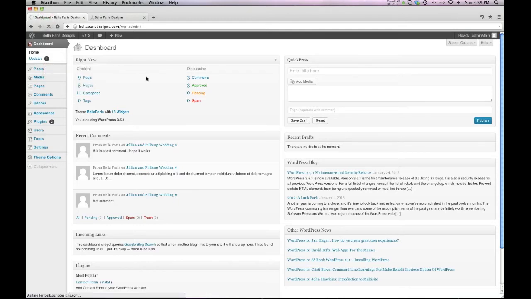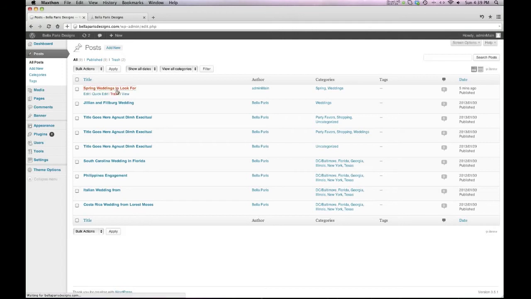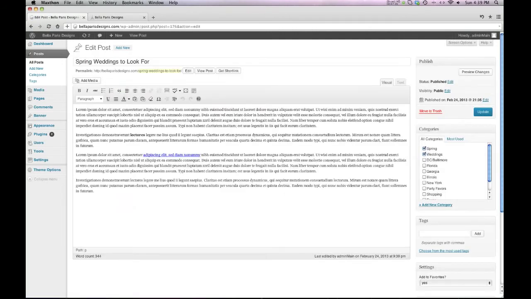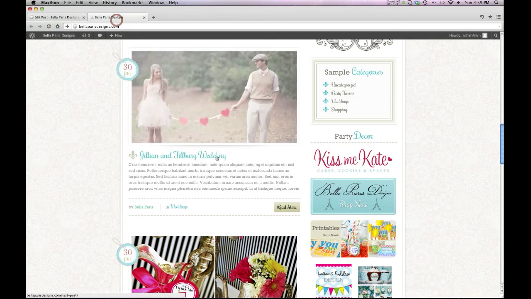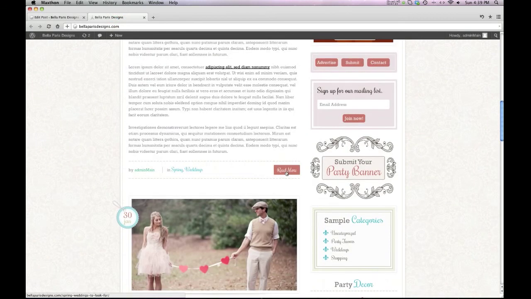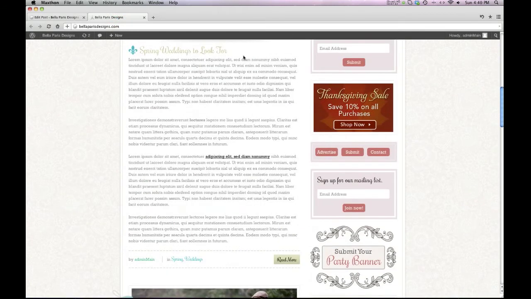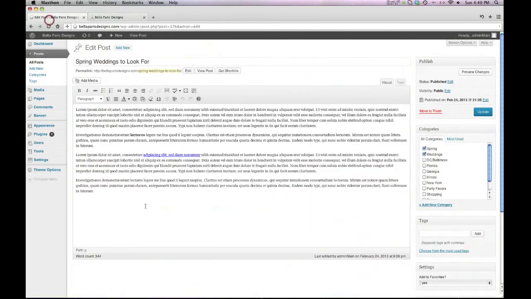So, first thing is you can insert the read more. If you don't insert the read more, it puts the read more, which is this button, at the bottom of all your stuff, at the bottom of all your text. Which would be here, right after this. But we want to control it, for instance. So what I would do is click my mouse in here, my cursor, click it where I want the paragraph to stop. And then there's a read more, which is right here. You see my mouse? Insert more tag, you see that? Click it.